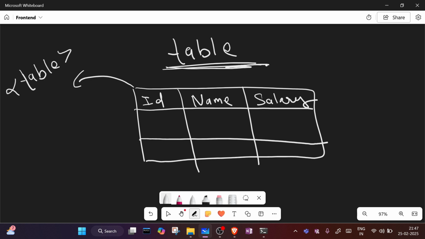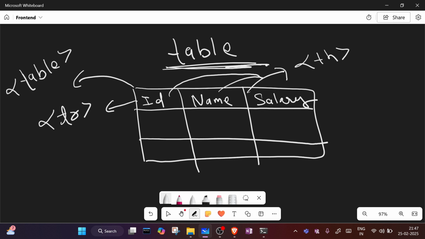This row is known as tr, table row. Tr means table row. Whatever content you write in these columns as headings is known as th, table heading.